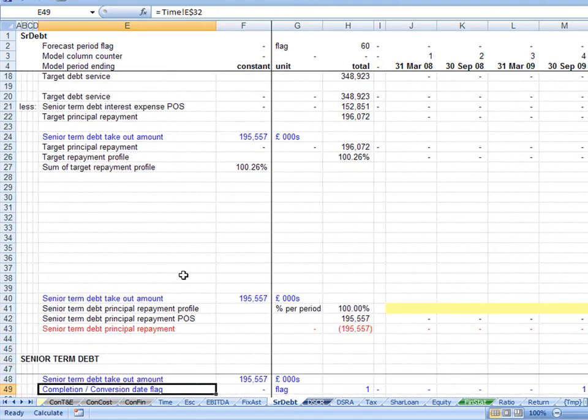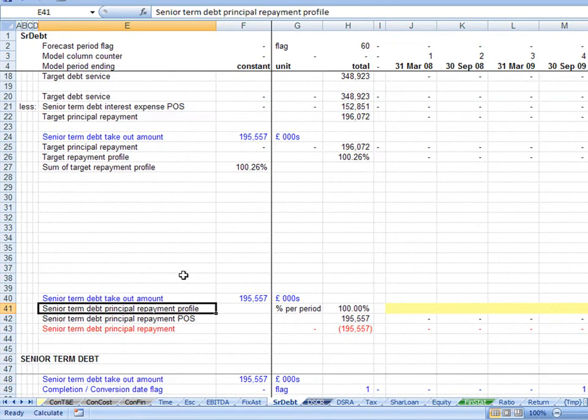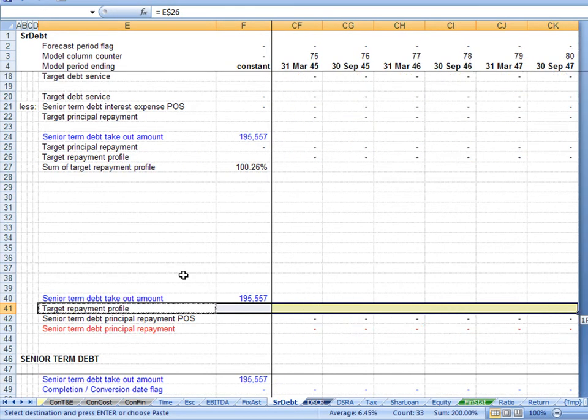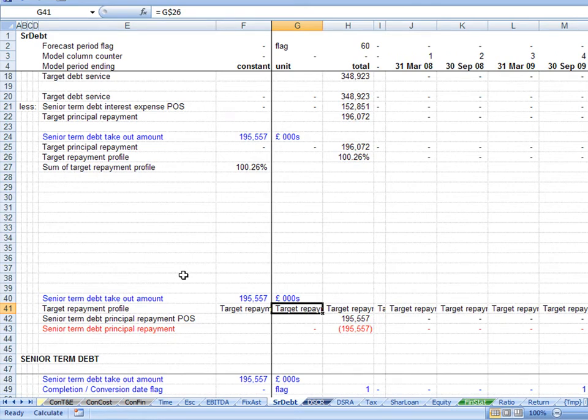Of course, we're not really using the profile yet, and I think the next most important thing for us to do is to replace this current input profile that we talked about at the outset here with this target repayment profile. So I'm just going to create a link to this. And this, you guys might think, is where the model might become circular in many of your own work. Well, so far with the Shift F9, and because we now changed the profile, the interest profile has changed, and that's kind of disrupted things here a little bit.